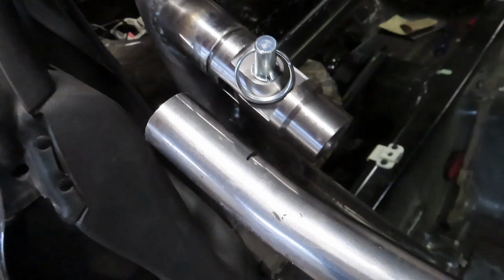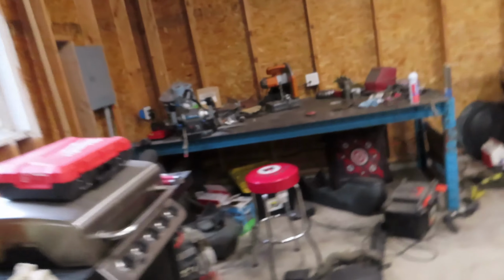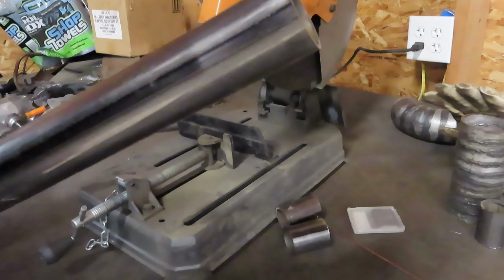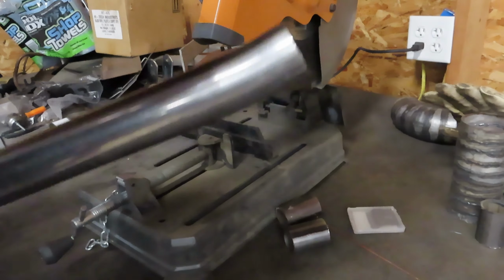Okay, we got our bar cut out of there. We have our swing outs where we want them to be. Went ahead and fit this up there and marked how much we got cut out there. So let's go ahead and get it set up on the chop saw over here, and we'll get that cut off flush. We'll go ahead and get this cleaned up, and we'll get set up in the car, and we'll have to shim a little bit, kind of shave off some, make sure everything's fitting right, then we'll get her tacked in place.